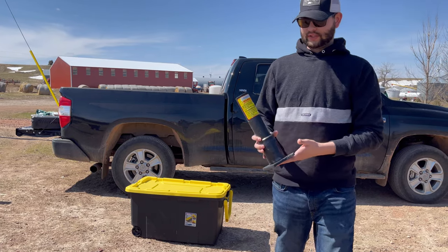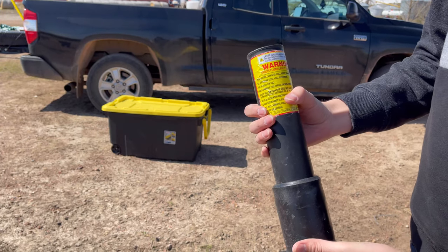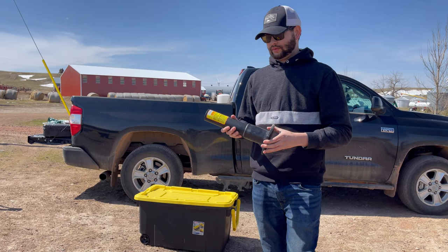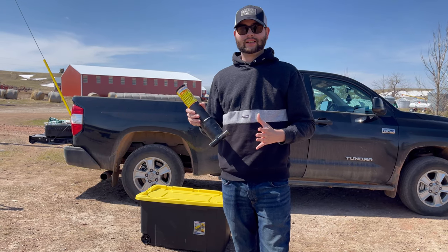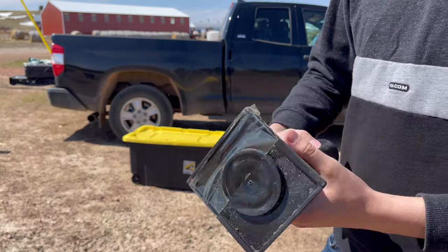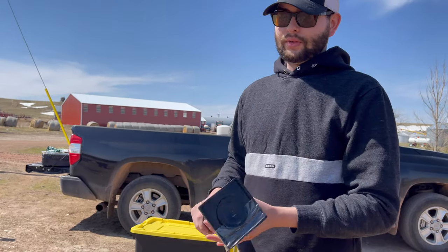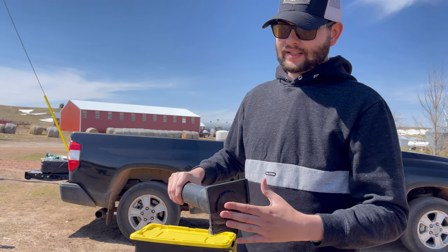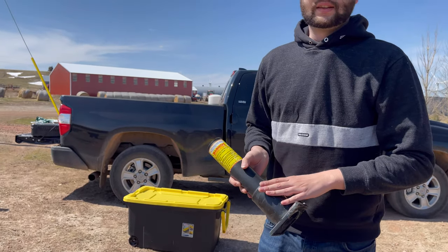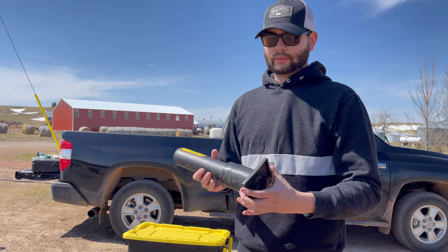For those of you who don't know, this is what the Excalibur tube looks like — it's a nice high density polyethylene tube. These are not like your fiberglass tubes, and that's why we need to find a way to repurpose these, because you don't just want to use them one and done on the Fourth. The base plug is actually molded right onto the tube. When they make these in China or wherever, the whole thing is pressed — there's no wood down there. Most tubes you order online come with a wooden plug, but here it's just an HDPE plug molded right onto it.